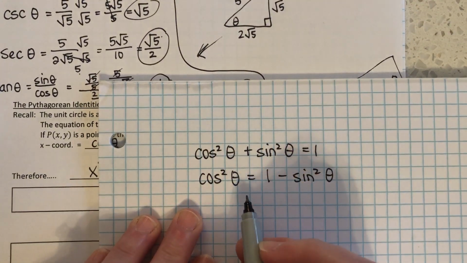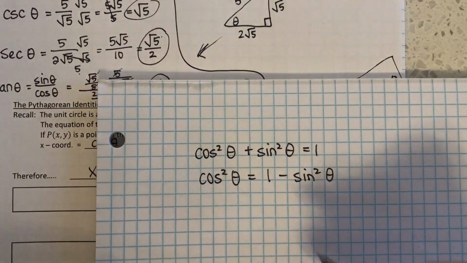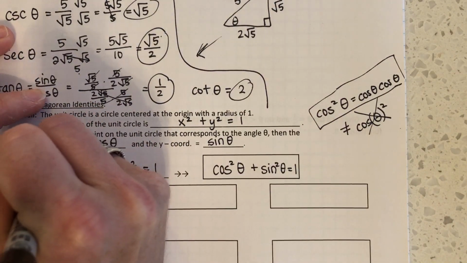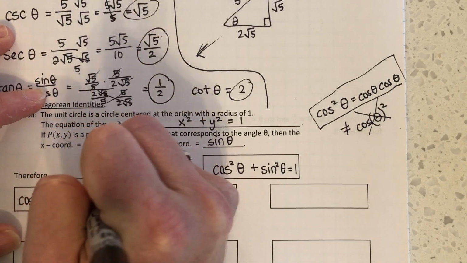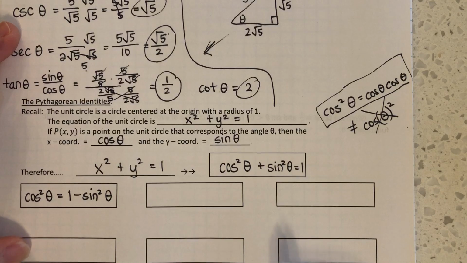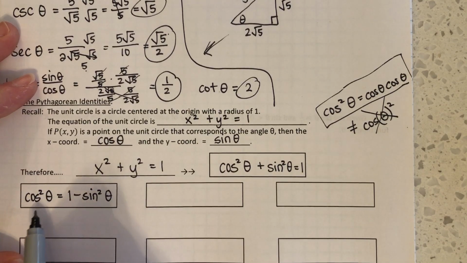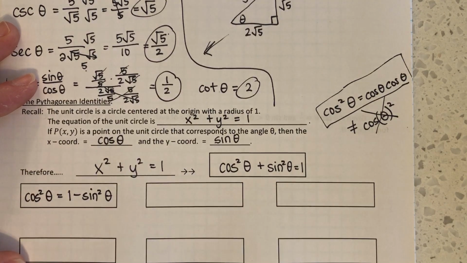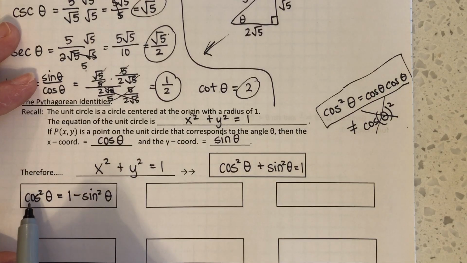So that's a Pythagorean identity. It's a statement of equivalence. You could even square root it if you wanted to go farther, but normally this is the one we leave it as. So now cosine squared theta equals 1 minus sine squared theta. If you're ever working on a problem and you have cosine squared theta in it and you need to get sine involved, then you can take cosine squared theta out of the problem and put 1 minus sine squared theta into the problem. Or if you come across a 1 minus sine squared theta, you can take that expression out and put cosine squared theta in its place.